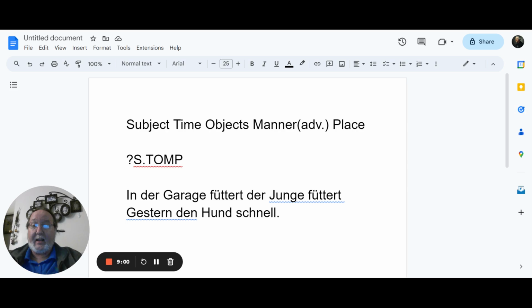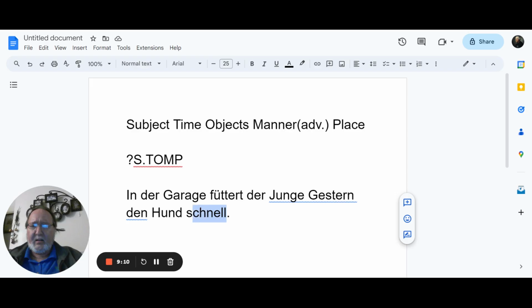So, in der Garage füttert der Junge. We don't need the füttert there anymore. Gestern den Hund schnell. Okay, schnell is in the wrong place right now, so schnell needs to move. That's the manner. In der Garage füttert der Junge gestern den Hund schnell.